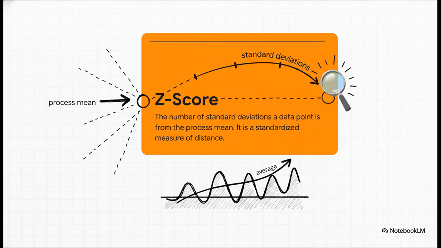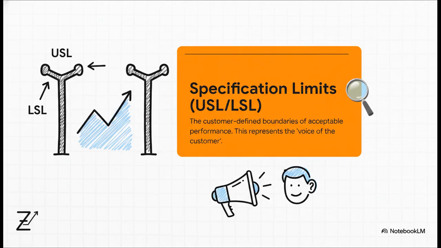Simple as that. Next up, you've got your specification limits. Think of these as the guardrails on that highway. Now, what's really important is that you don't set these. Your customer does. Your customer defines how wide the road is. As long as your process stays between those guardrails, the upper and lower spec limits, you're golden. But the second you start drifting too close to one side, you are heading for trouble.